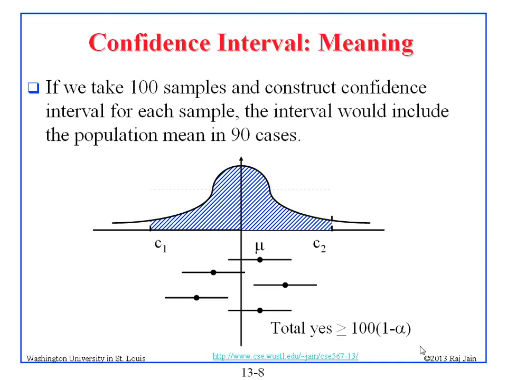If you do it 100 times, you would be wrong some of the times, like this. But you'd be right how many times? 90% of the time, or whatever you are talking about here. So when you say confidence interval, you are 90% sure, so you could still be wrong 10% of the time.